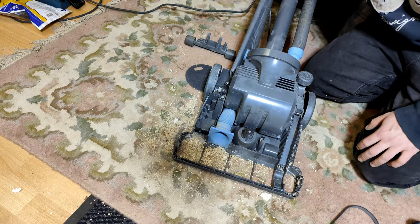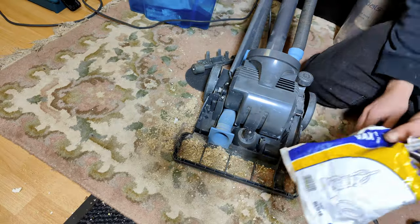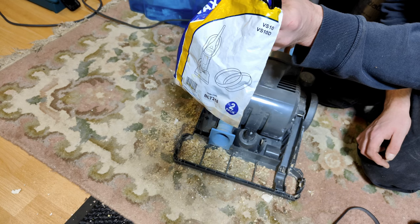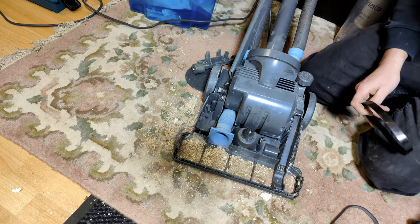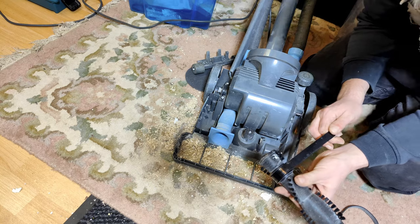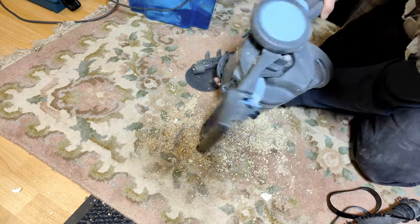Now, I've got the box of stuff out, as you can see, and immediately my eyes were drawn to these belts here, which isn't for this one, it's for a VS10. But doesn't that look remarkably similar to our one? And knowing Vax, they probably keep the same everything. Yeah, that belt fits physically into there. I want to get some more of this.